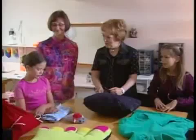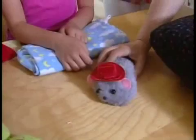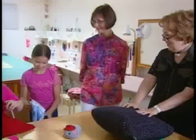Well, I did this mouse house. Mouse house. I don't really care about mice, so I'm not really wanting to make a house for them. But what kind of a mouse are you going to put in here? It goes on your computer mouse. Oh. Of course, it'll keep your computer mouse. Oh, good. That's a great idea. You could make lots of those. Yeah. And what's this? My pajamas that I made. Oh, nice. Beautiful. Well done. It's one of the standard projects we do.